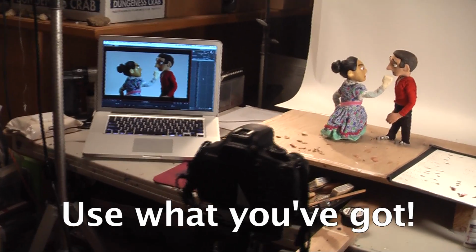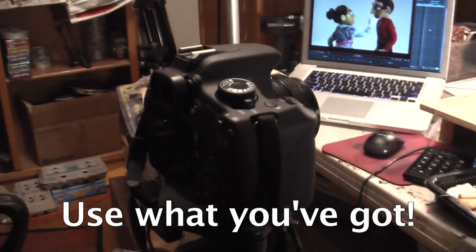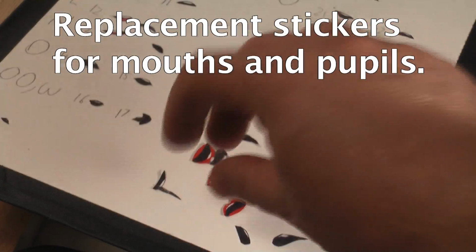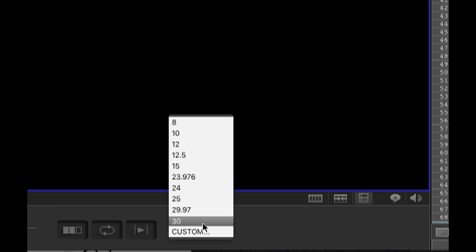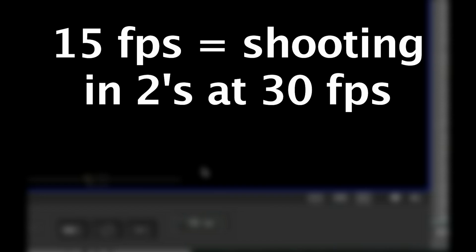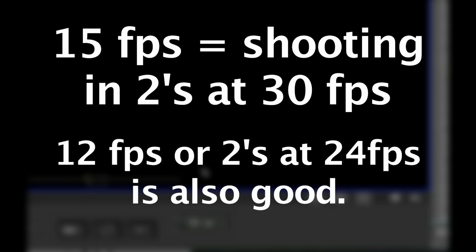For this stop-motion demo, I'm shooting with the Canon Rebel DSLR using Dragonframe. But this is about principle, so any camera and any software will work. I'm going to animate at 15 frames per second. That would be the same as setting the program for 30 frames per second and shooting in 2s.